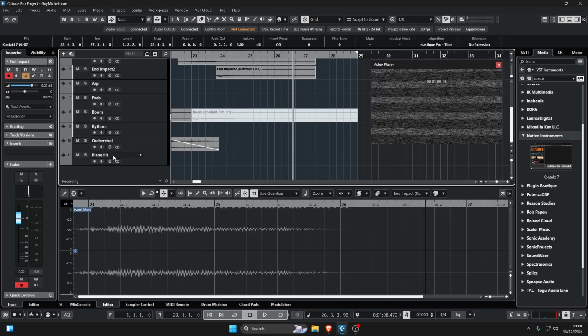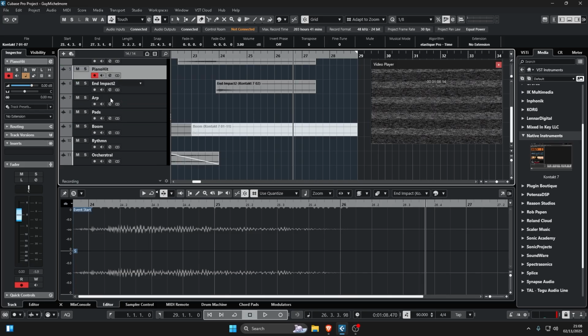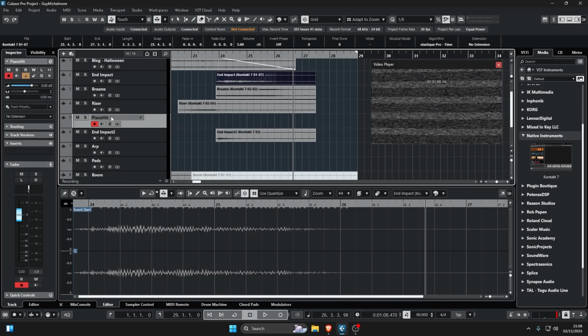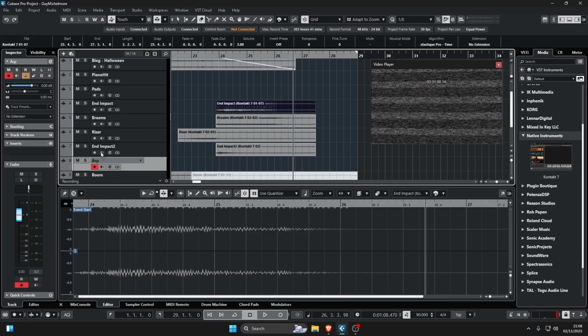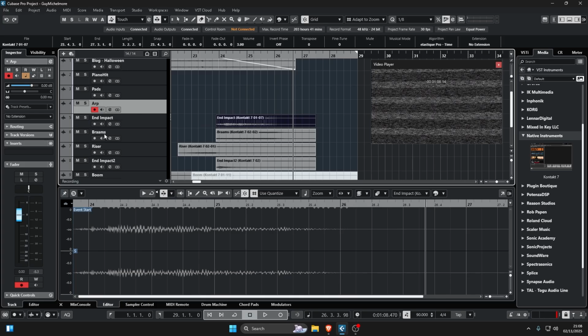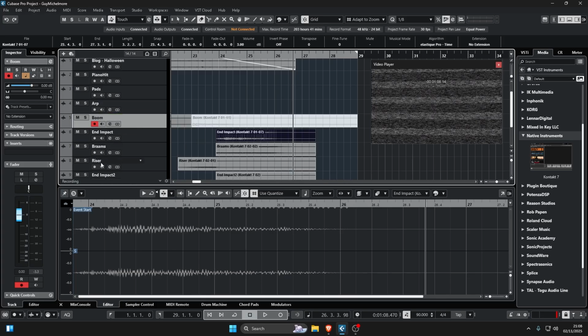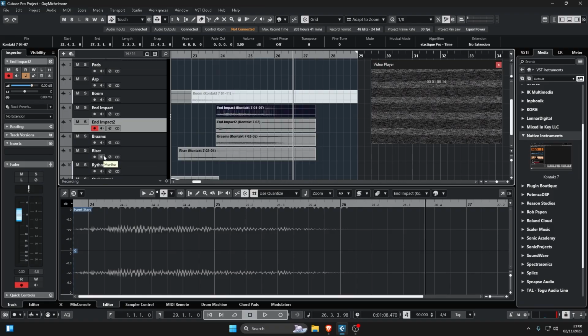How am I going to sort this out? So on piano hit at the top. So we'll do piano hit at the top, right? Then we'll do pads, up, then the boom, and the end impacts, the Brahms, the riser.